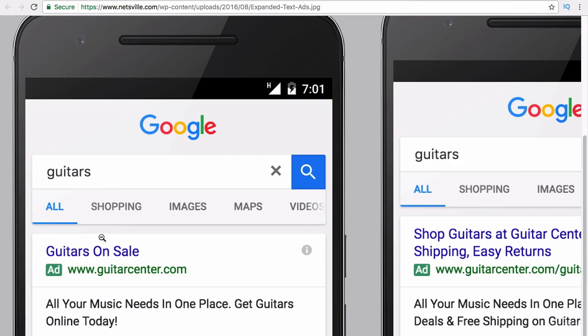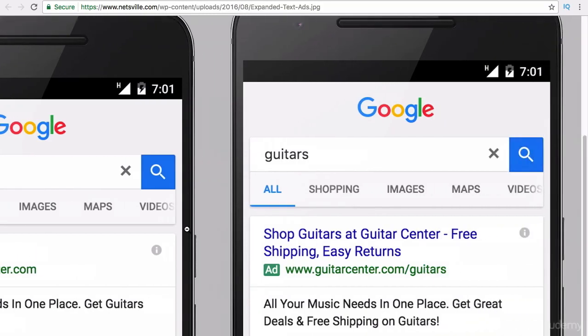This example here is what a traditional text ad used to look like. You had a small headline, you had the display URL, then you had one description line, which is this one here, and then after the full stop, you've got the second description line, which is Get Guitars Online. So as you can see, you've only got a short amount of space here, a short URL here, and really 2 short text fields.